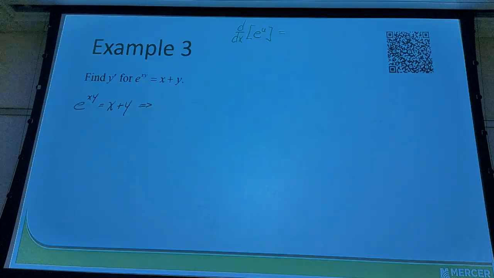You multiply e to the xy by the derivative of the power. u prime e to the u. So derivative of the power times the original. Yeah. Okay. What's the exponent? You said it was what? xy.